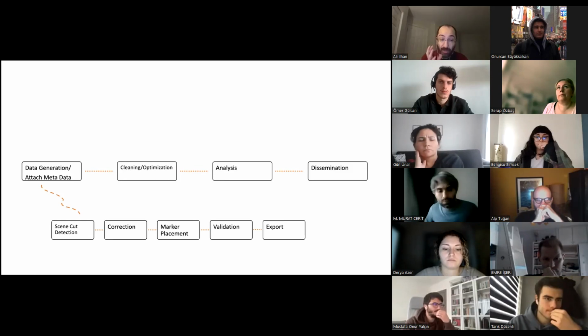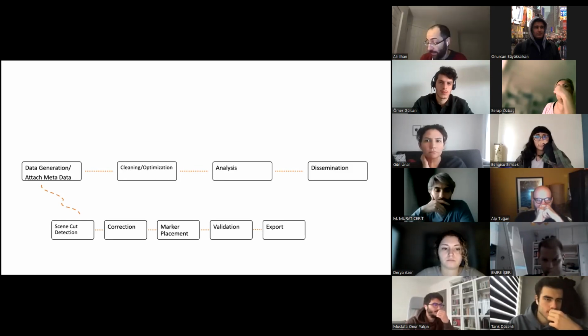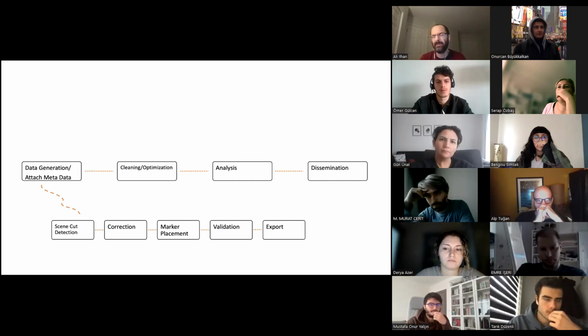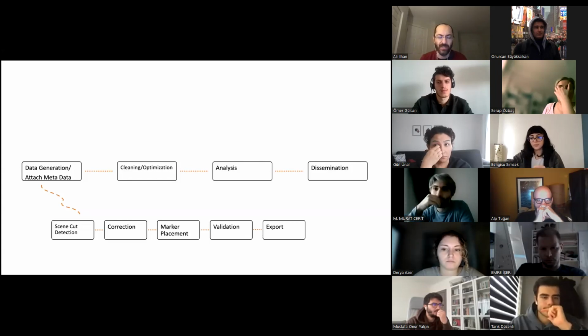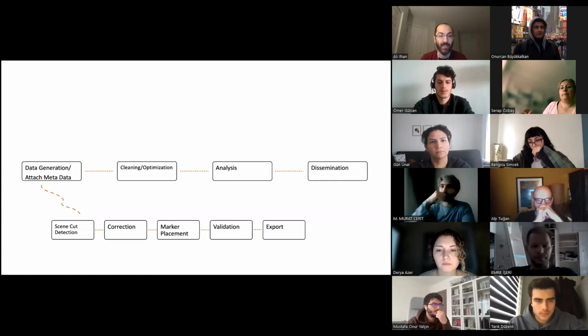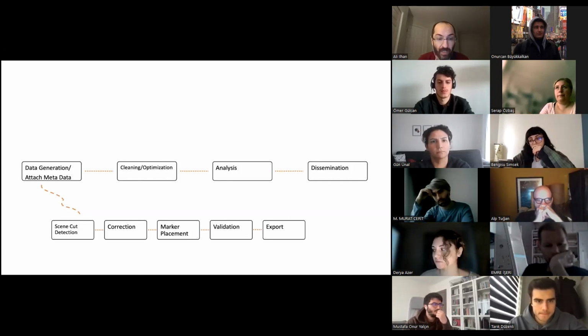The most important thing in movie analysis is scene count detection. Does the scene change or not? So to a certain degree, we do this with Python and DaVinci Resolve, which is a software for editing movies, but it's not 100% accurate. So we have an army of research assistants who are actually watching these movies and manually coding or cleaning the data. So the computational part in this project goes hand in hand with a lot of hard old-style labor. We do a lot of corrections.